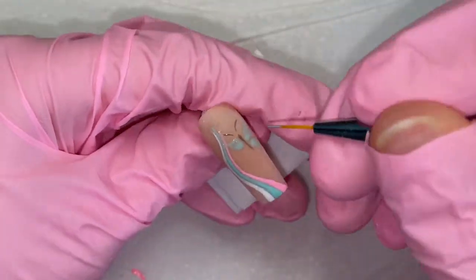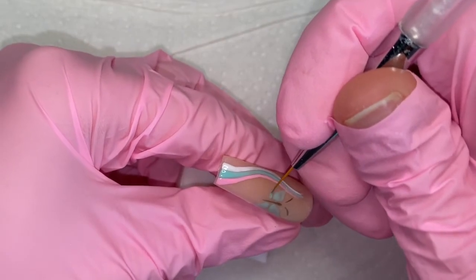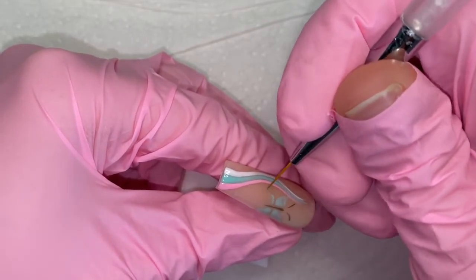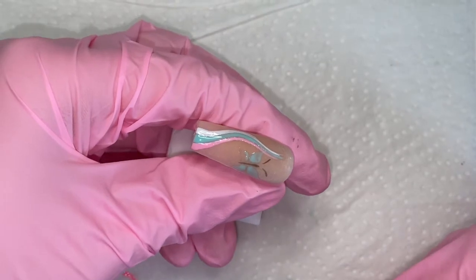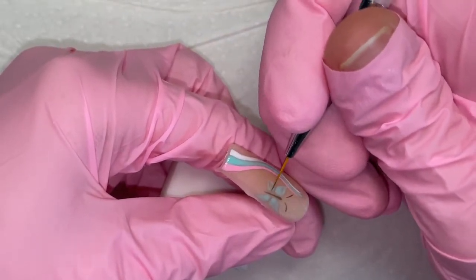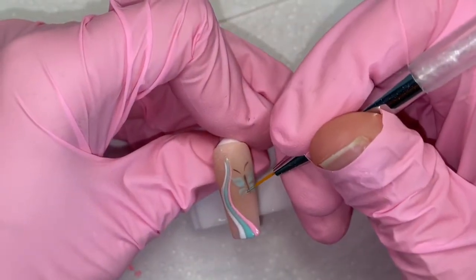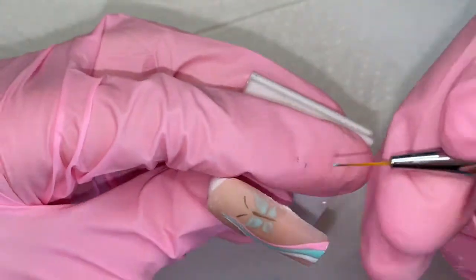A tip for you guys, if you're just now starting with hand drawing stuff with gel polish, I recommend first drawing the design you want with a pencil and then lightly erasing it, and then you can go over it with your gel polish.